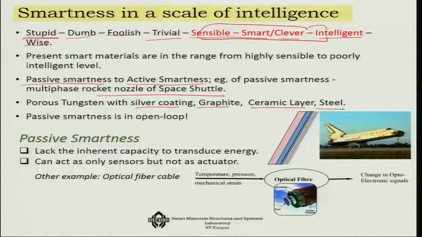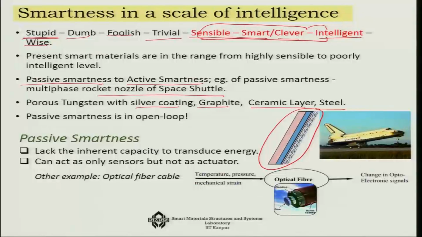Then there is the ceramic layer. Similarly, it also works in a slightly lesser temperature range. And then there is steel, and below the steel you have basically the system itself inside. So as you are going through space or re-entering into the earth, you are getting high temperature due to the friction with the environment, and that temperature should not affect the environment inside. Every system should remain functional inside. That is the driving force because of which you develop this kind of multi-layered system.